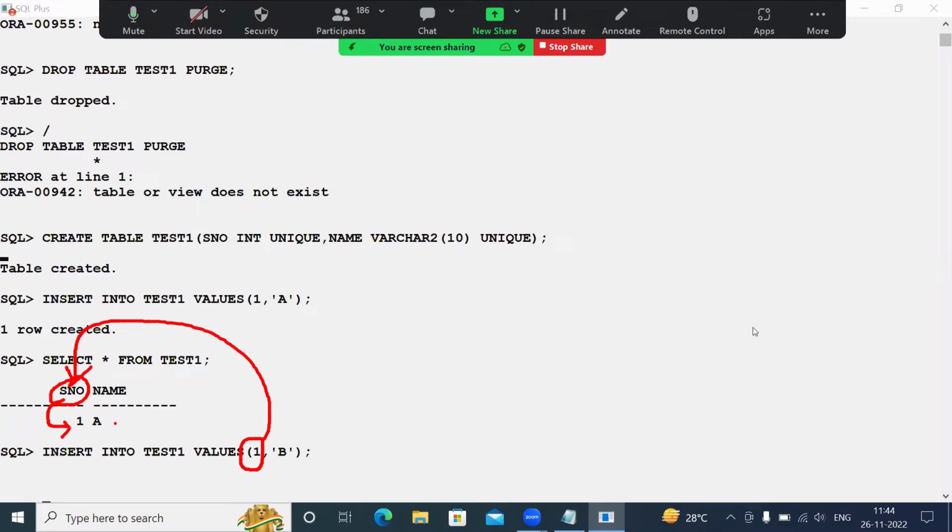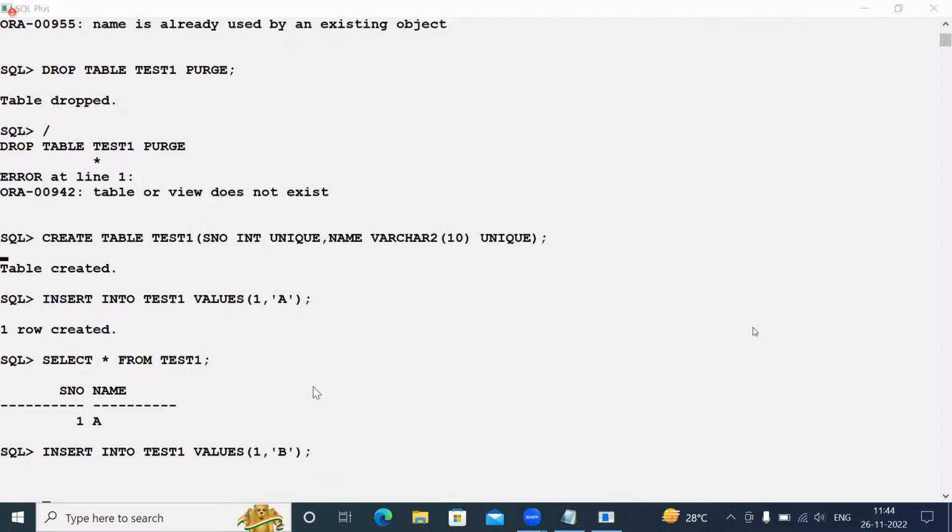Yes, it is duplicate data, and duplicate data is not allowed. So this row is going to be restricted here.